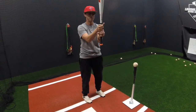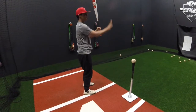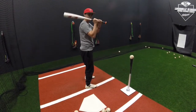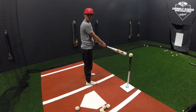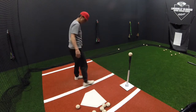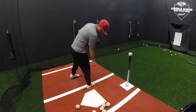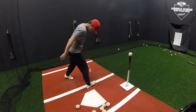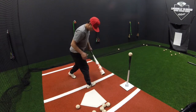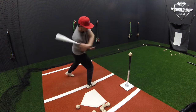You want to use those same knuckles to hammer together. Notice I'm not breaking down the wall — if the wall was right here, I'm hitting to the wall and that's it. That's the hammer drill. We're not going to be extending in this drill; we will not be breaking the wall. So we're going to take our legs out of it and face the left-center field gap if you're a right-handed hitter. Take your back foot, point your toe to left center, and take your other foot and kind of turn it towards your right foot. We're going to use our outside leg to turn our body and then hammer.